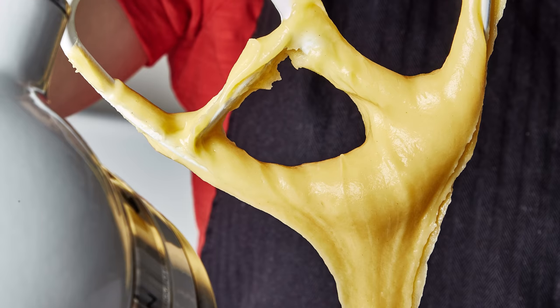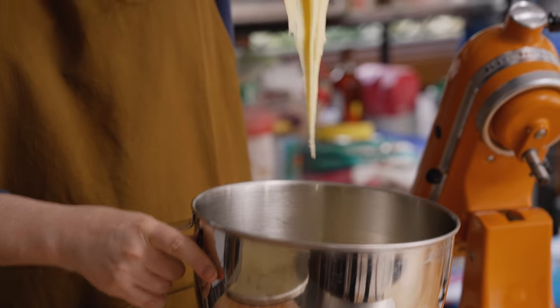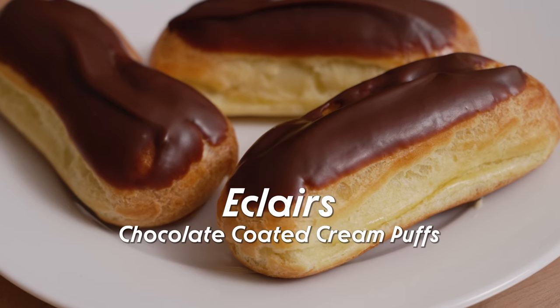Hey everyone, I'm Claire Saffitz. Welcome to my kitchen in my cabin. Today is the first of a two-part episode suite all about pâte à choux. It is really a base recipe that you can use to make so many delicious classic French pastries. We're going to make cheesy puffs, aka Gougères, profiteroles, and éclairs. We're going to start by making the pâte à choux, and then the possibilities are endless.